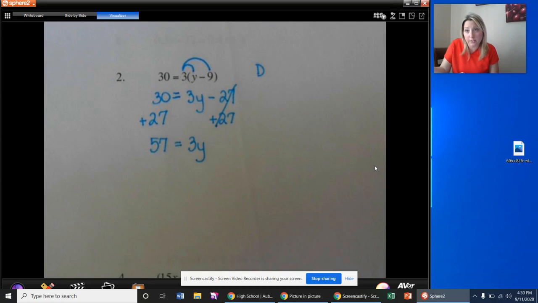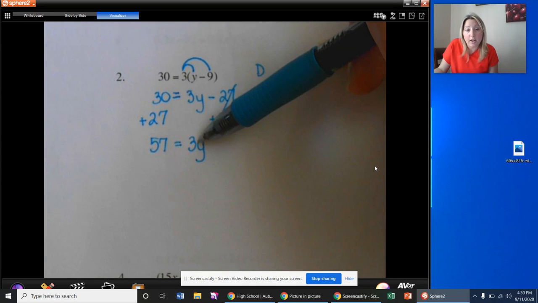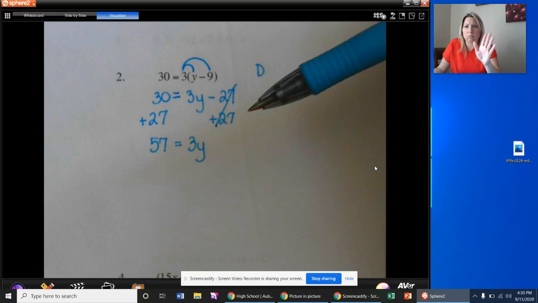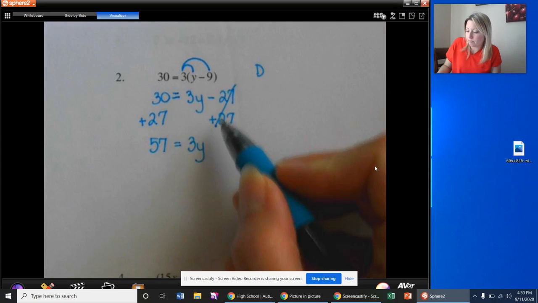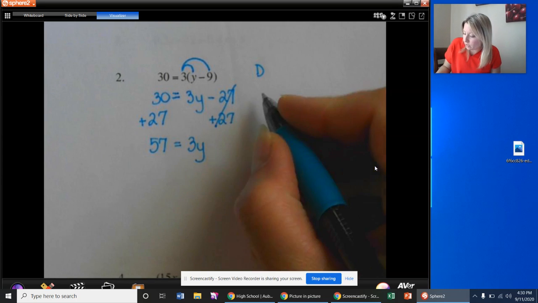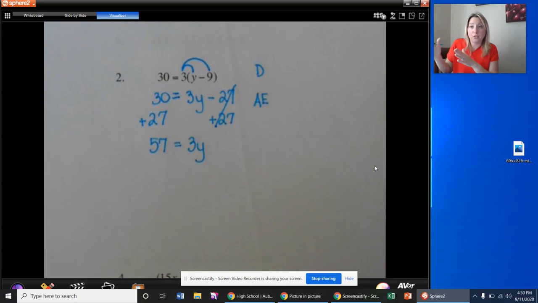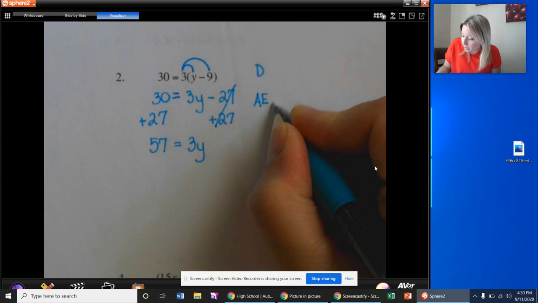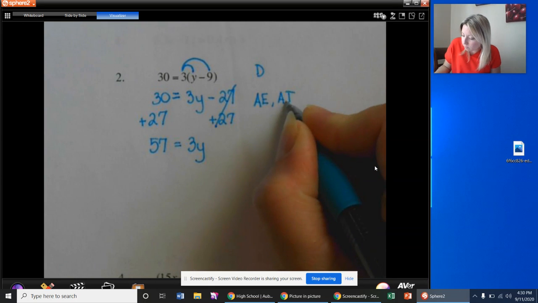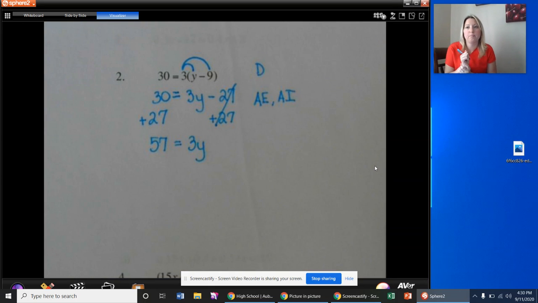Now let's look at what's attached to the y. A 3. How is that 3 attached to the y? By multiplication. Oh, sorry. I was trying to get ahead. Forgot my two operations that I used here were the addition property of equality that we just learned, right? I did it to both sides of the equal sign. What did I pick? I picked the additive inverse. That's what I did to both sides.